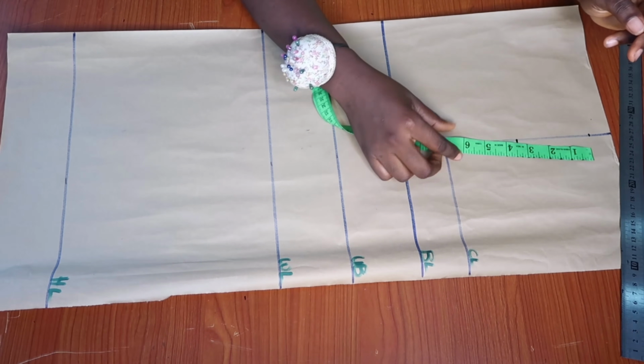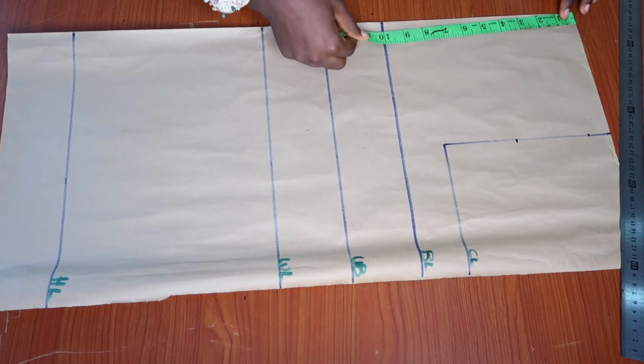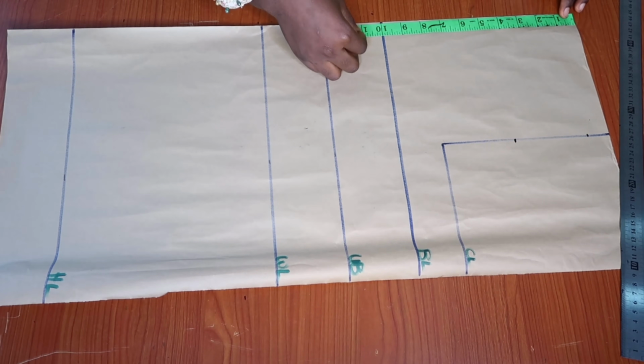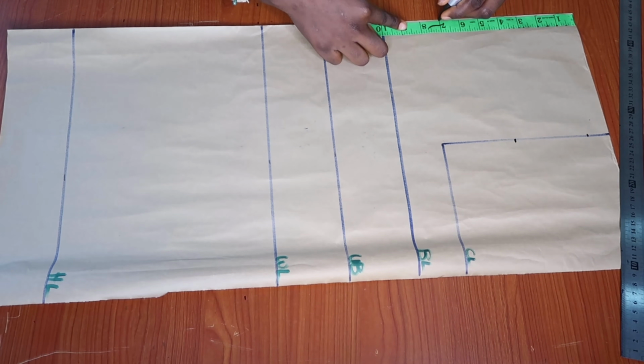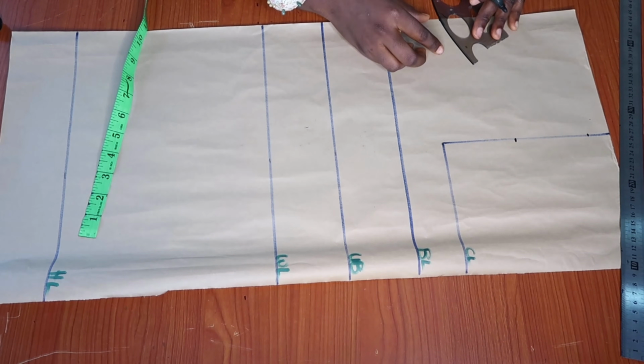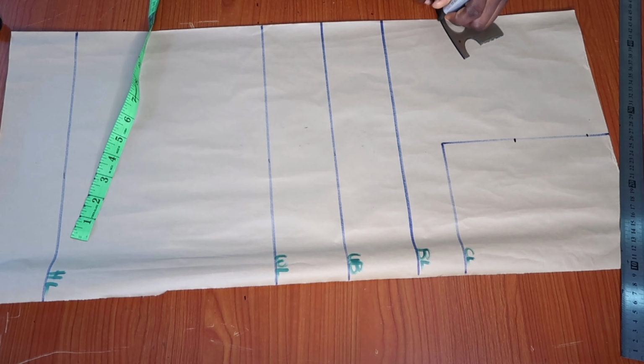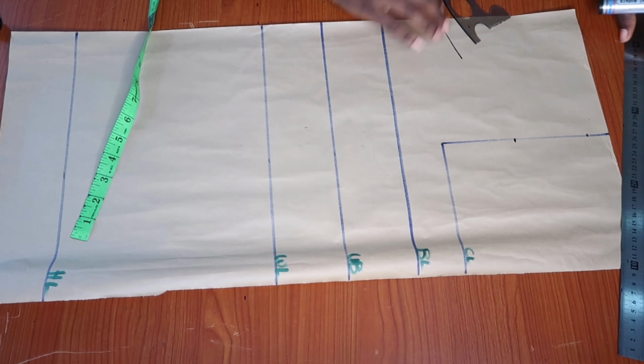Next, we are going to be marking our neck depth. So I just placed my tape, and then we're going to be marking 7 inches for our neck depth. You can go a little lower, like around 7.58 inches if you choose. So next, I'm going to use my curved ruler and then just curve out the neckline.